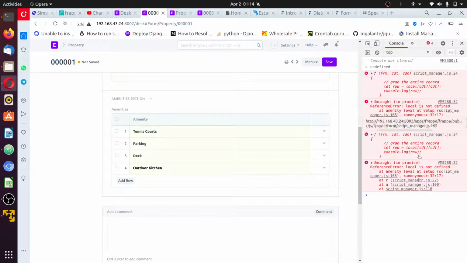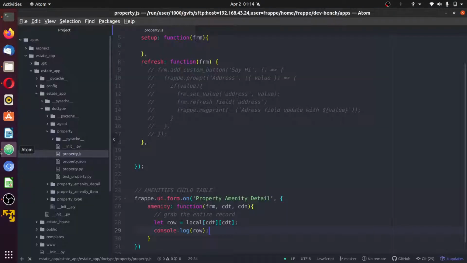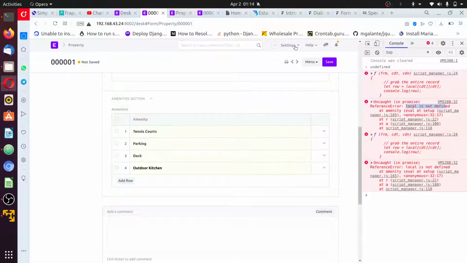Okay, you see something happened here. Although we have an error, uncaught in promise, reference error, local is not defined. The issue is because I wrongly wrote this. It's locals, with an S. Save that once more and reload.